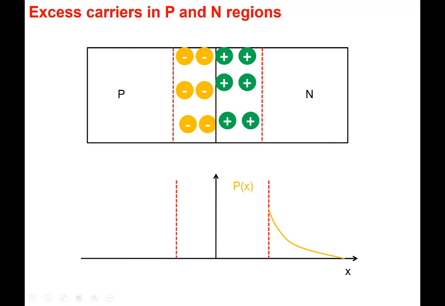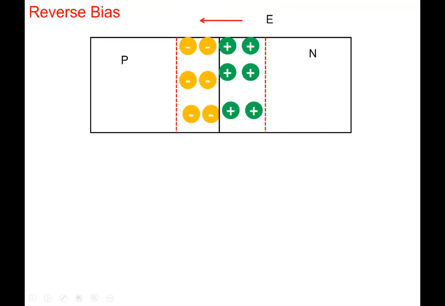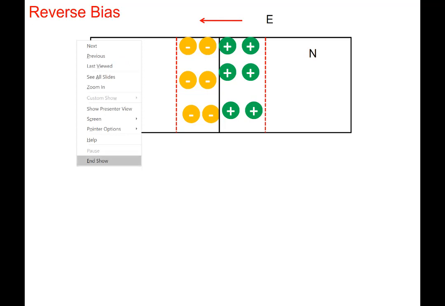In fact, if I were to plot, this is excess carriers here, delta. Delta Px will go like this because holes have been injected to the N side. So you have excess holes here. And we've already seen that the holes will diffuse and recombine, and that's the reason why they're falling here. And on the other side, you have excess electrons, delta Nx. The excess electrons also go in a similar manner here. All right, so how do we compute current?